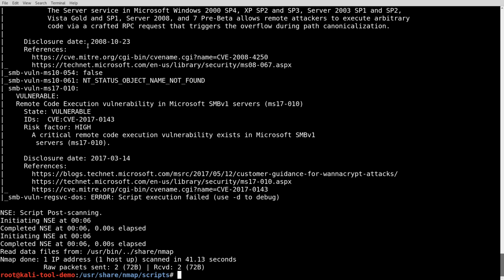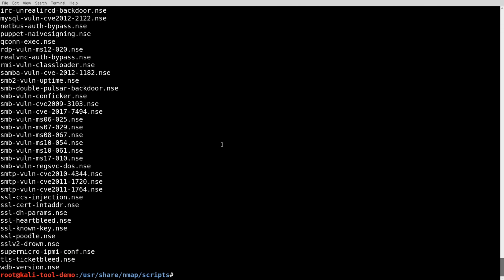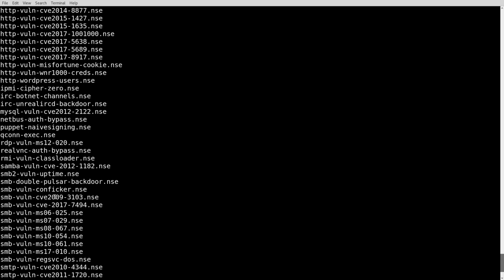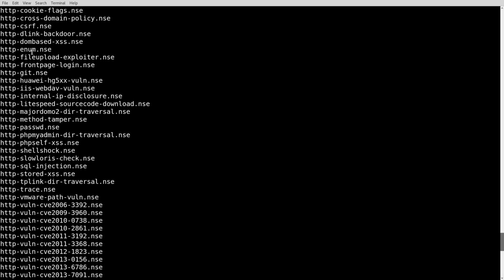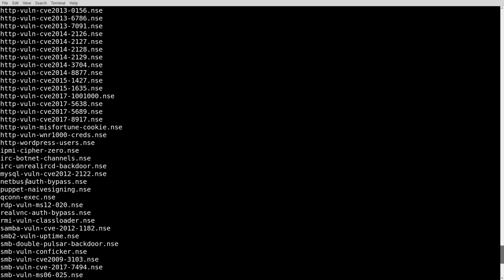So you could do this, run through, and find the systems that had which missing patches, which ones were vulnerable. Let's go back and look at the listing here again. As you can see, there's a bunch of SMB, SSL, some web vulnerabilities, some FTP, an MS SQL one, NetBIOS, Puppet. There's lots of different ones out there, and all of these will give you a vulnerability flag if that system is vulnerable to one of these vulnerabilities.